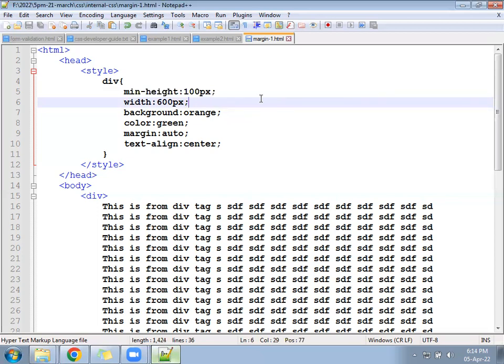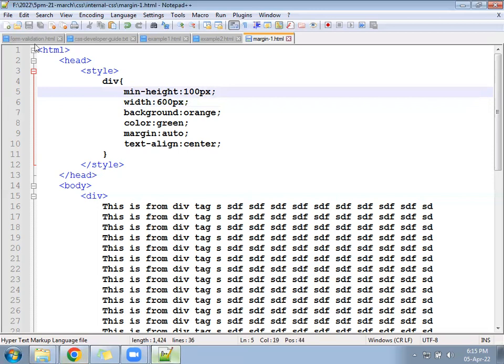If the content increases, the container will also increase automatically. But if content is less, then minimum it will take 100 pixel. That is called height, min-height.